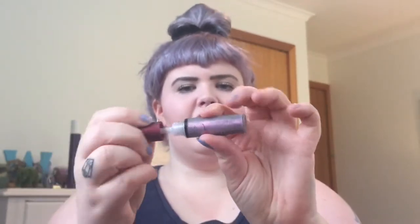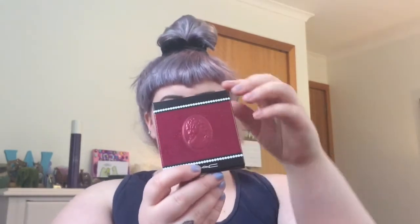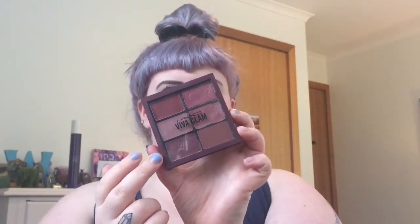They also came out with this gorgeous lip glass — it's the first time I've bought both the lip glass and the lipstick of a Viva Glam. I'm just so impressed with this. It's a mauve-y, purple-y grey colour. It looks gorgeous topping off the lipstick and gorgeous by itself. I also have my MAC Viva Glam lip palette, which I've shown you before — it's a lip palette with all the permanent Viva Glam shades of lipstick, and there are 6 of them.